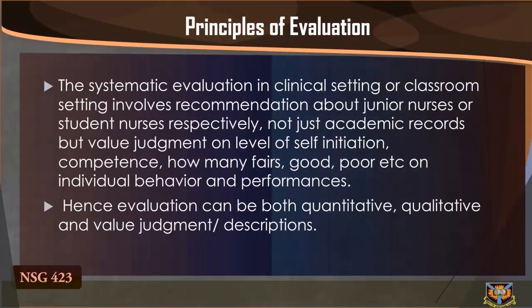The systematic evaluation in clinical setting or classroom setting involves recommendation about junior nurses or student nurses respectively. Not just academic records, but value judgment on level of self-initiation, competence, how many fears, good, poor, etc., on individual behavior and performances. Hence, evaluation can be both quantitative, qualitative, and value judgment or descriptions.